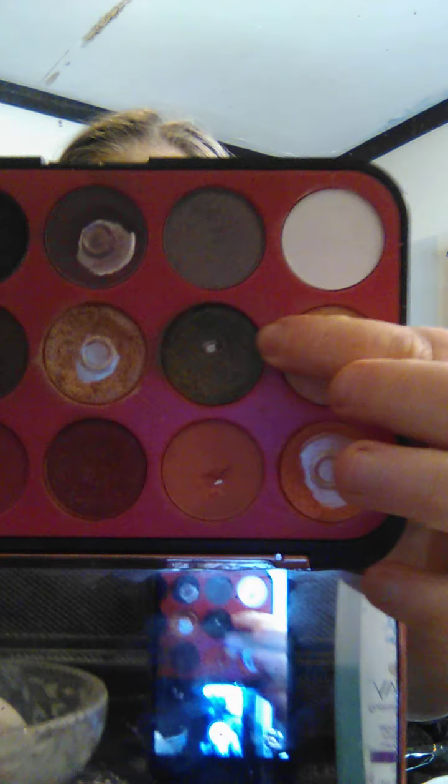Let's talk about this palette right here — this is the BH Cosmetics palette. I just wanted to let y'all know that this shade right here, I panned it today this morning. I already had five shades panned. I panned an extra shade — I'm very proud of myself for that, for Fanny Night Shade. And this shade's almost gone. I actually used it today, so it's almost gone. I'm very proud of myself.